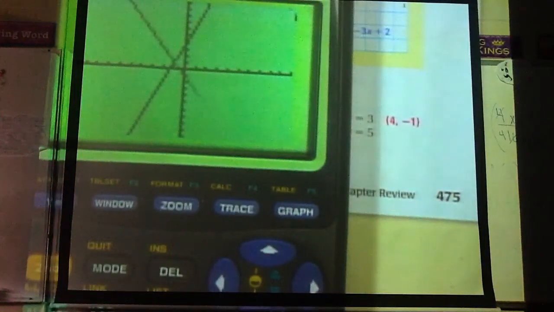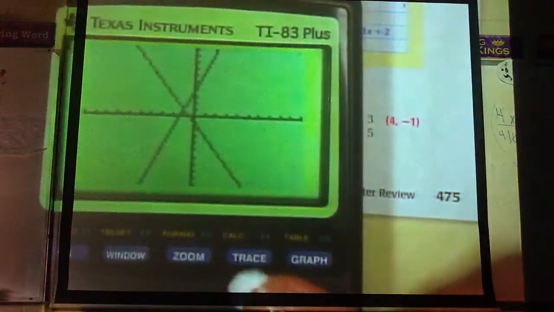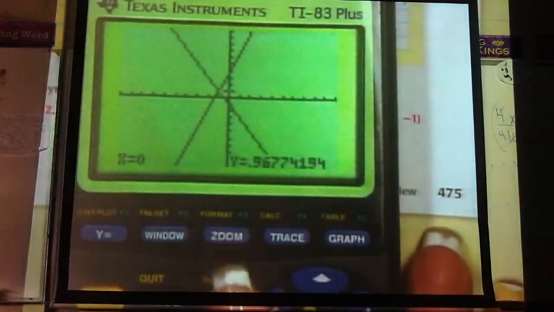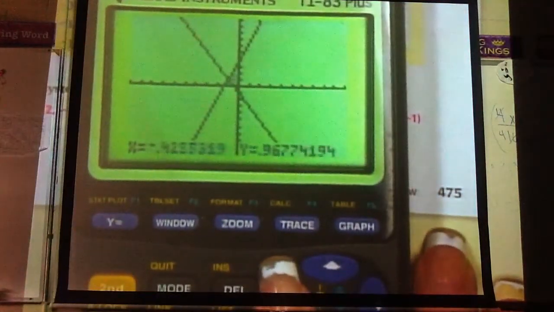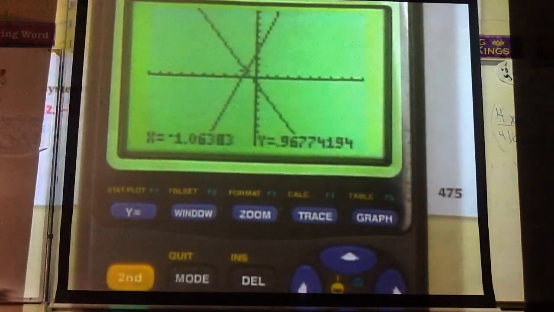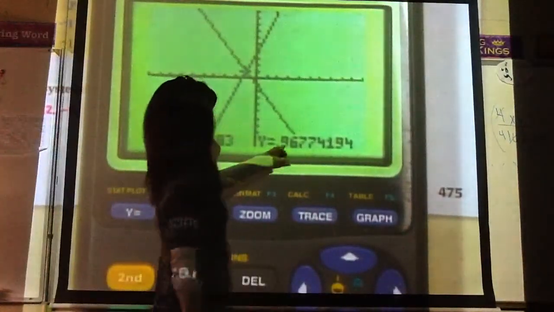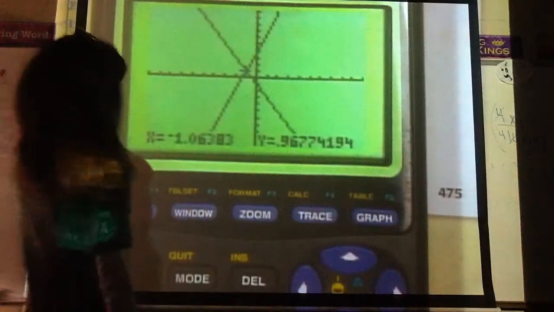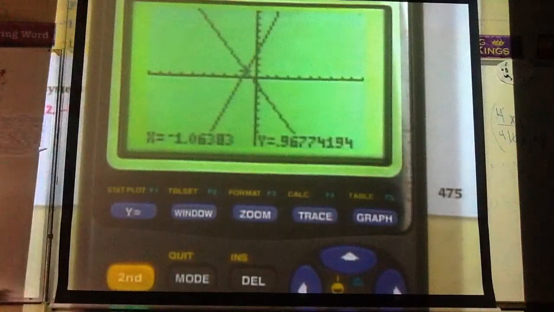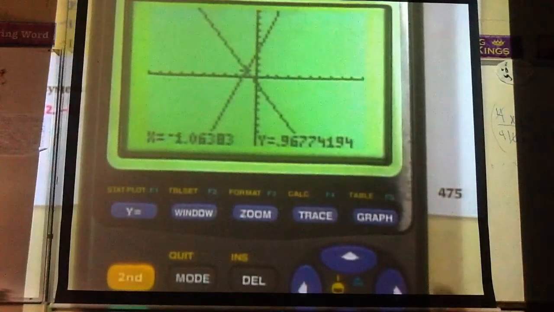So it's going to put the graph on here for us, but it doesn't tell us exactly where they intersect. Now I can hit this little up and down and right and left button, and you see it's going to move this little cursor around here, and I can actually try to move it as close as possible to where they're intersecting, but it's never going to give me a quite exact value. Notice here it has x is at -1.063 and y at 0.96, and it's kind of hard to get that cursor exactly where they're at. So there is a way that you can do this to get exactly where they're intersecting at.